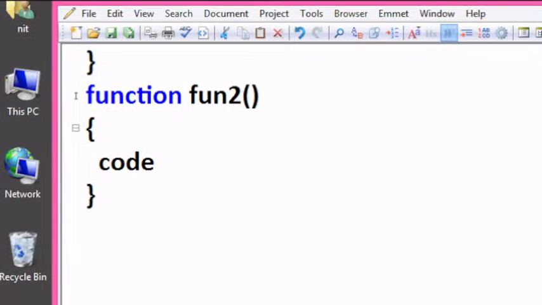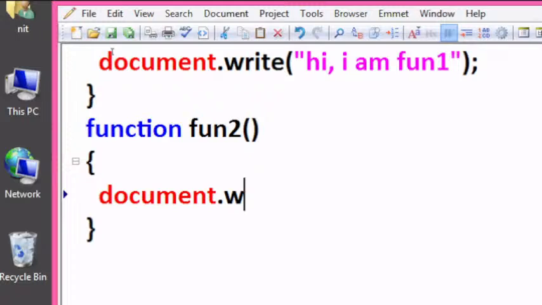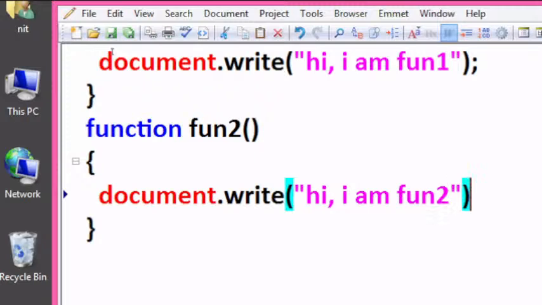Then go to the second one, sir. Same step here also. Document dot write followed by hi, I am fun2. These are two functions just for testing operations inside simple lines. You can write calculations, for loops, if conditions.